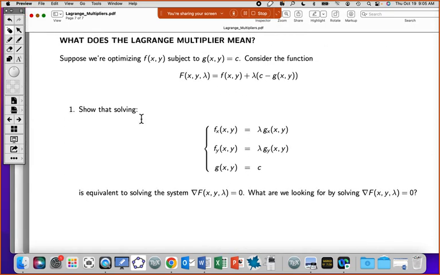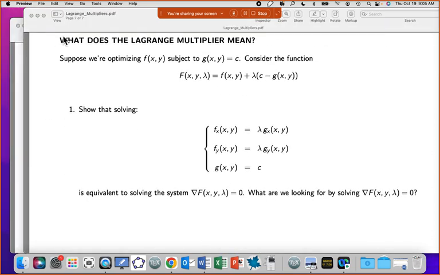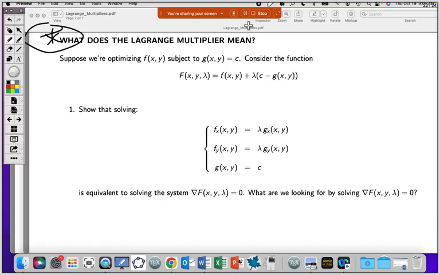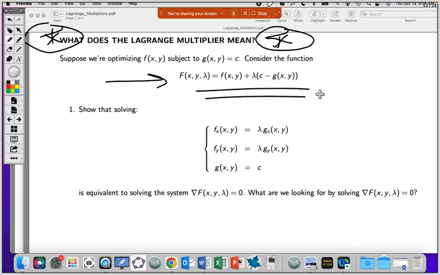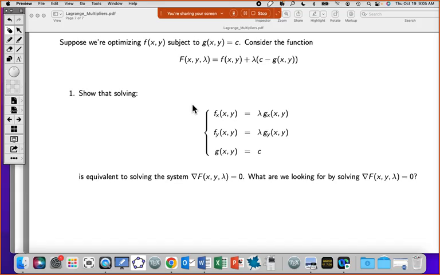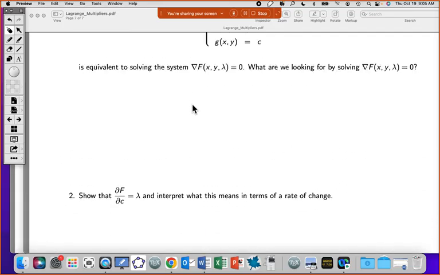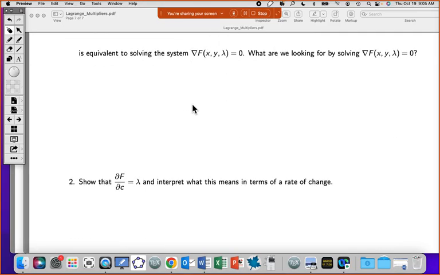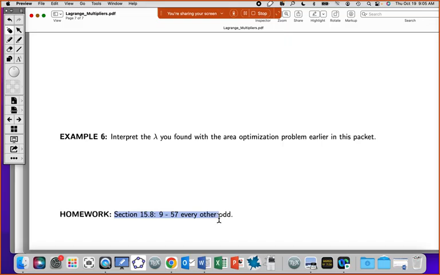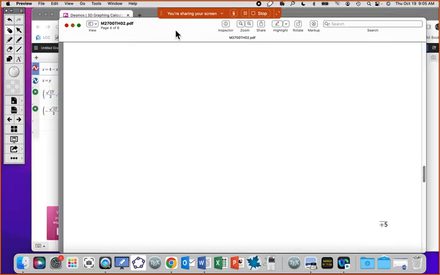And then, as I mentioned, what does a Lagrange multiplier mean? This will get you started on that. So in some textbooks, this is how they do the method of Lagrange multipliers. But you can go through here, and this would be a nice start to a project. Okay, and then there you go. There's some problems to work on. Some of these problems are nice because they revisit problems in 15.7, and you can do them with Lagrange.